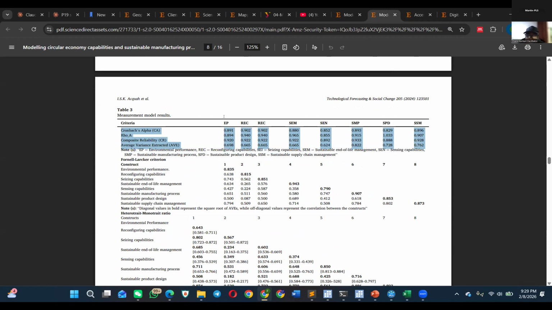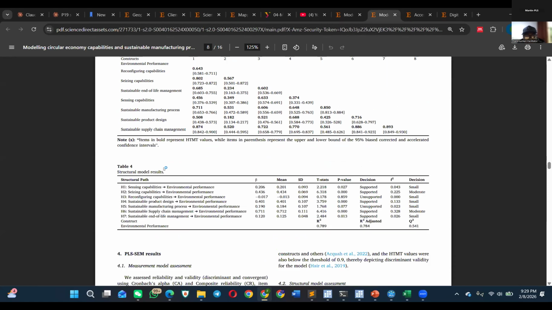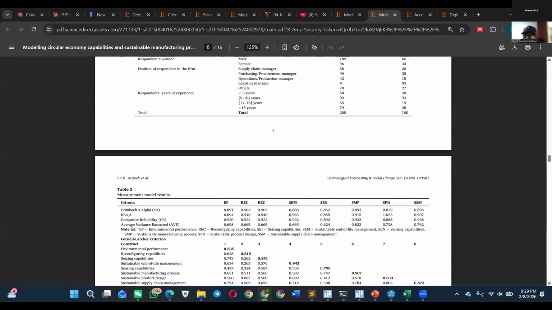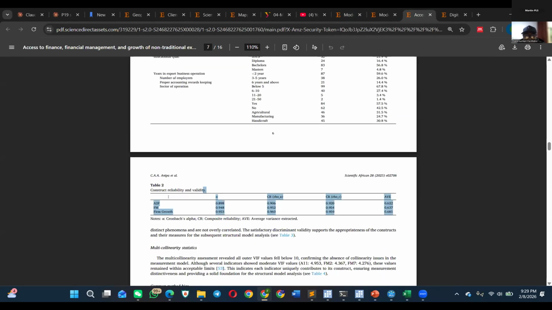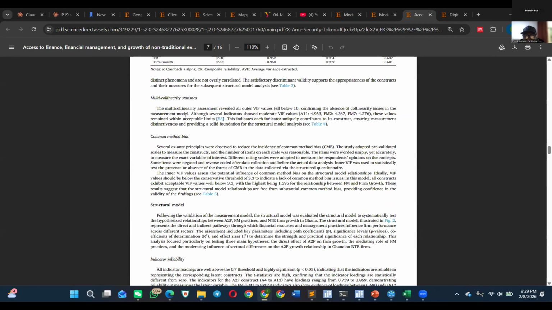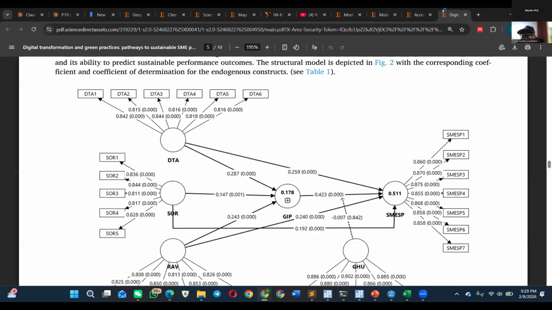You can see that his variables are too many. So this is what he does. And then he put together the Fornell-Larcker also in the same table. Can you see that? And then the HTMT also follows. So he has put everything together in one table. But look at what we did. We separated the discriminant validity. So this is our discriminant validity here, and this is our reliability and then the convergent validity. So it all depends on you and the journal.